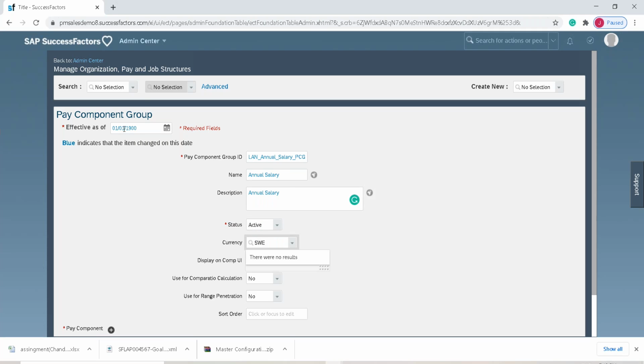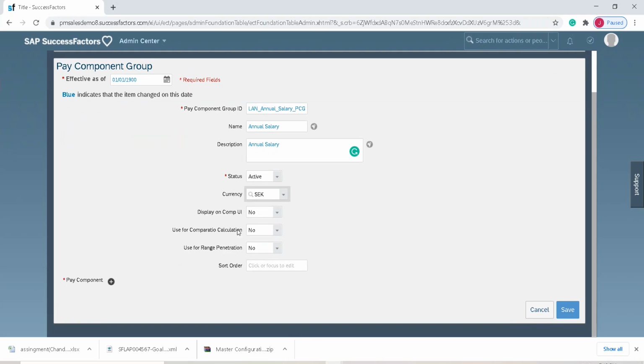Currency. Yeah, SEK. That's SEK. Okay. So display in compensation UI, use for compa ratio calculation.